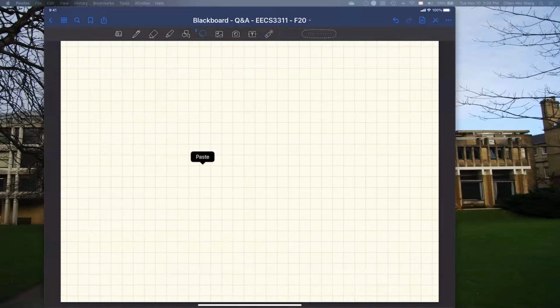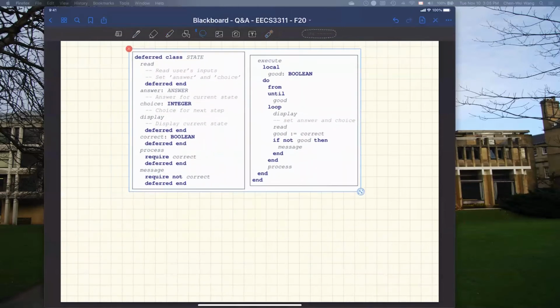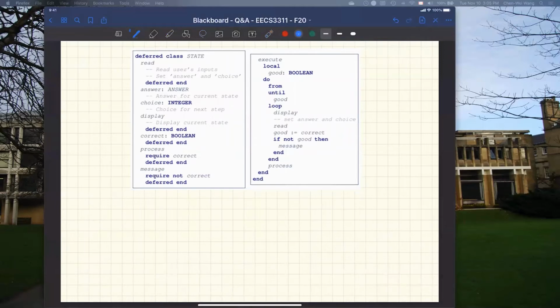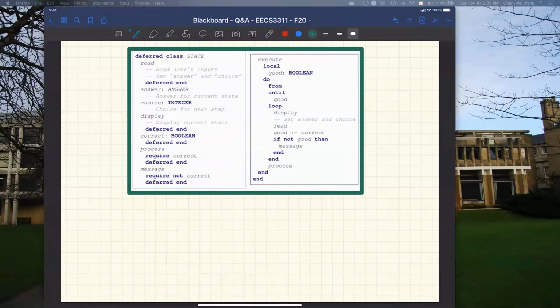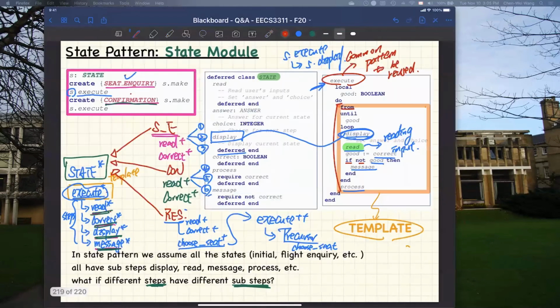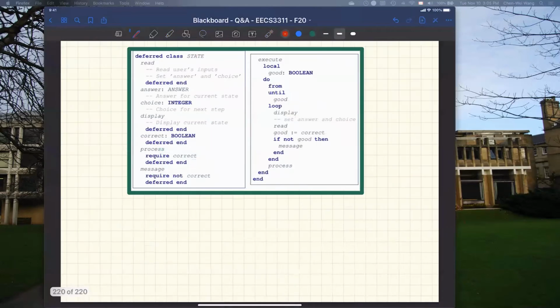I think what I meant to say over there, let me try to make it very clear, so that it could be useful for you if you want to apply it. Think about this as the top level of the hierarchy. So this is one class for the state class. And then let me talk about maybe two subclasses. For example, let's say we got reservation and seat inquiry. So let's say we got two classes over here. Number one, we got seat inquiry.